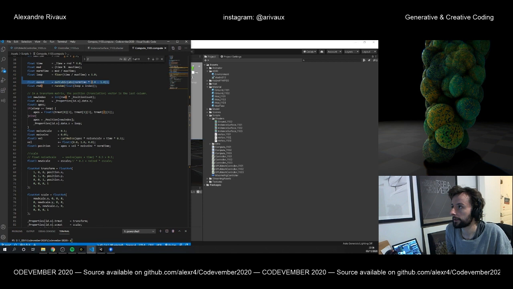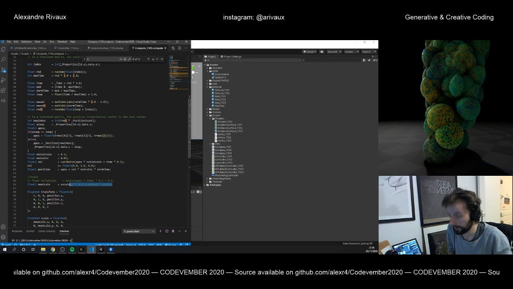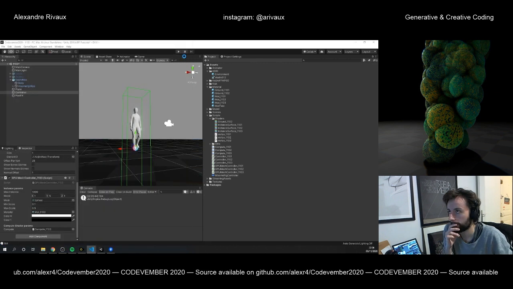Okay, so I'm easing the normalized time, and I will say the new scale will be equal to old scale multiplied by this curve. And I need to, of course, inverse the curve, because I need to start at 1 and get to 0, just like a real bubble, in fact.